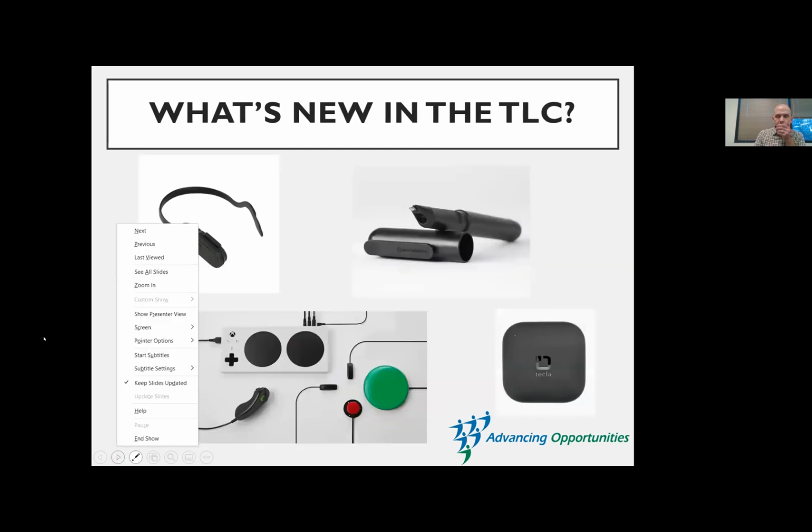And for anyone who has borrowed from us before or browsed the Lending Center before, we have been making new purchases based on demands from consumers as well as from our employees, what they feel would help them to try out with different people. So these are some of the new things we've purchased in the last, say, 3 months.